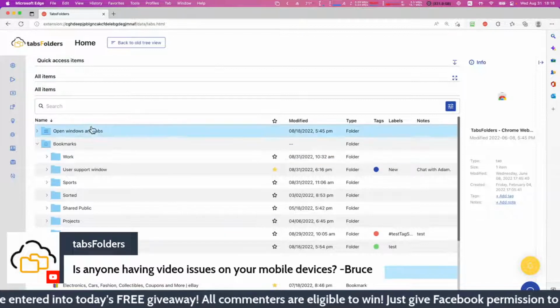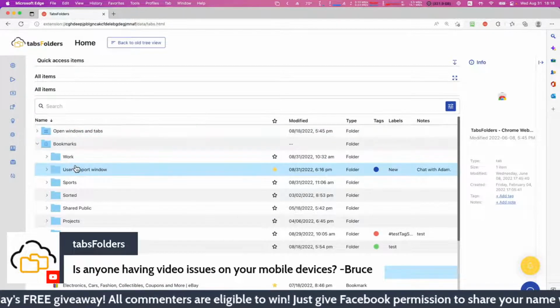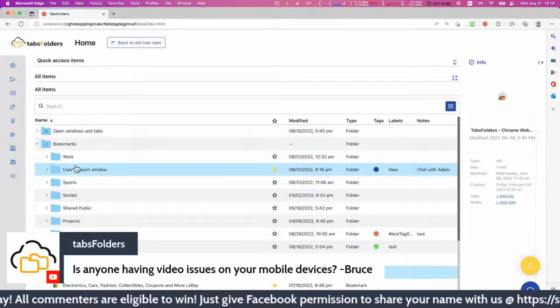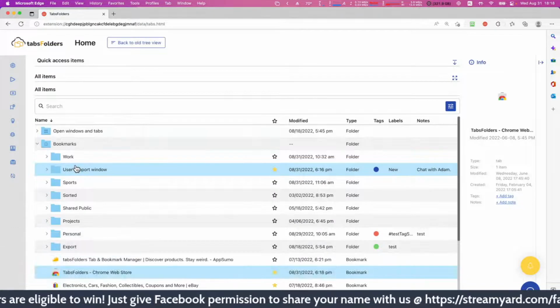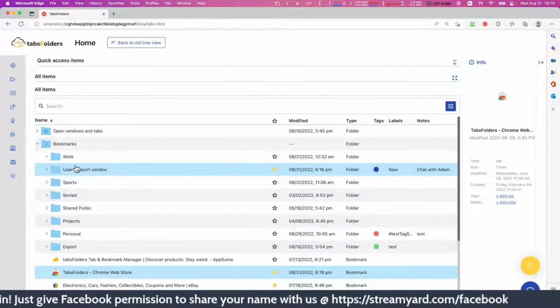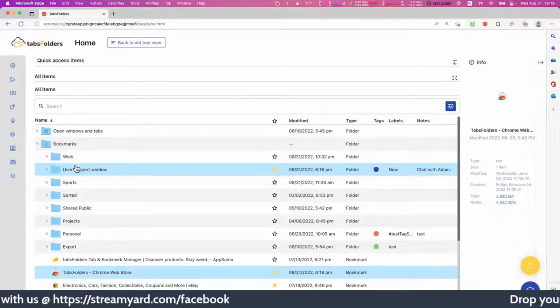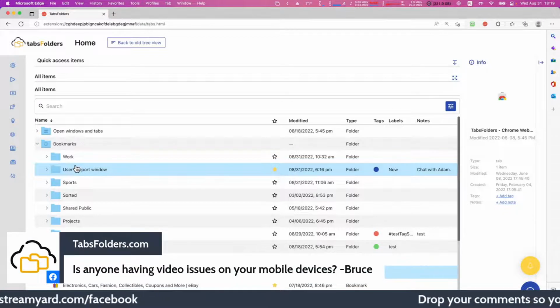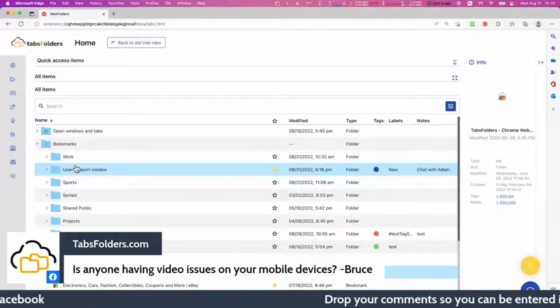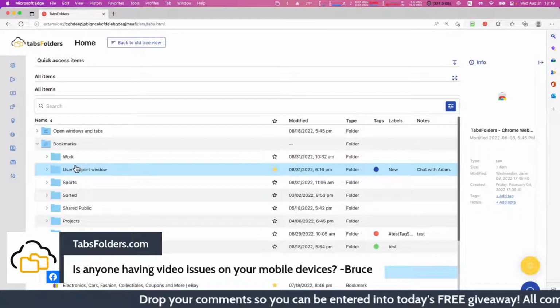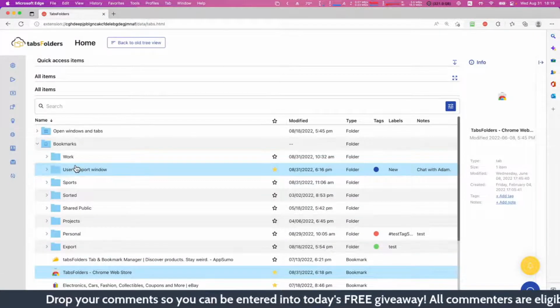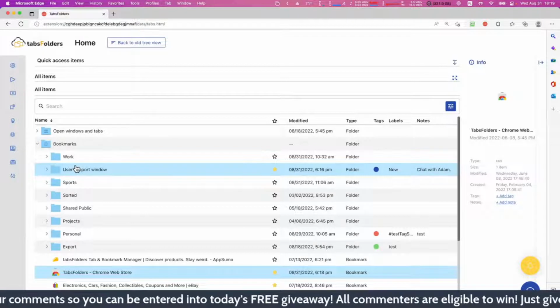As well, this feature right now is in a bit of a beta. I will mention that this tree view is being released tomorrow to the Chrome Web Store, so it should be in the store by the end of the week. We are releasing a beta version that is not fully complete, but we want to get it in the hands of users as quickly as possible so that we can get feedback.